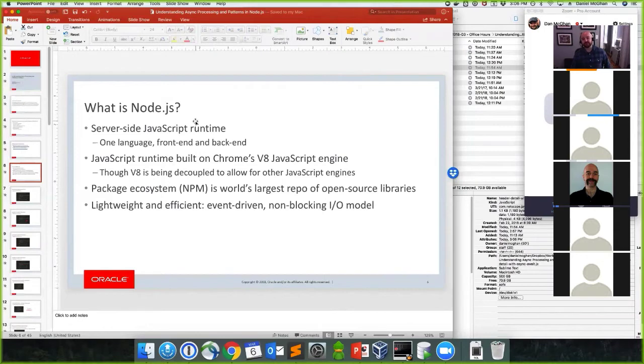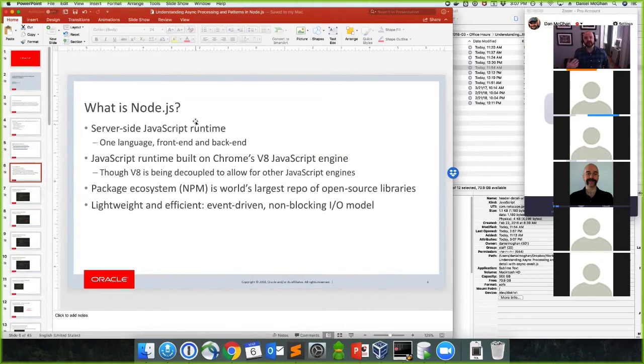So basically, Node.js was created back around 2009 by a guy named Ryan Dahl. At the time, the problem that they were trying to solve was doing networking efficiently, because generally up until that point, the way you would handle inbound network requests is you would accept the request and then potentially spawn many processes, perhaps writing to files or communicating with a database. And while those processes were doing that kind of work, the process handling the connection would stay open, and this model just didn't scale very well at all.